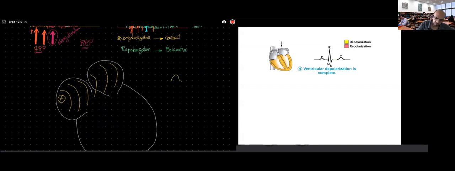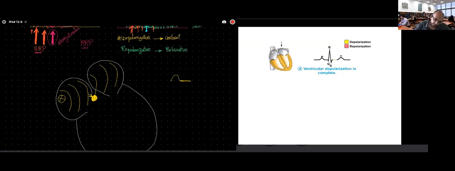And then what happened? Remember, this signal can't travel directly to the ventricles through gap junctions. The only connection is by passing through the AV node, which causes some time delay. So I've got some time delay in here. Time delay, no electrical change is going to be recorded. So it's going to be a flat line. No increase, no decrease, nothing.